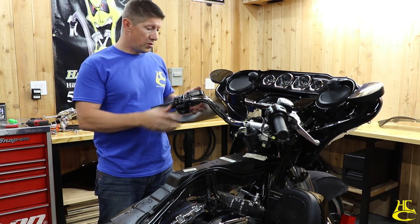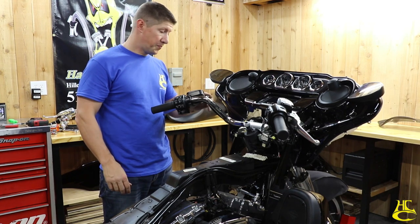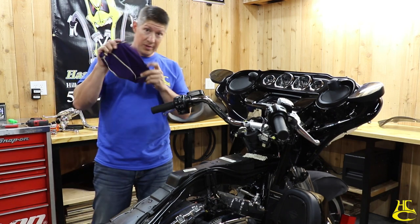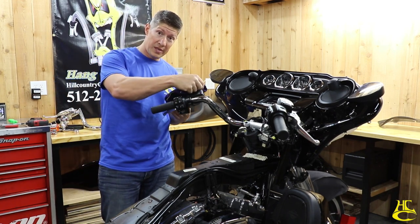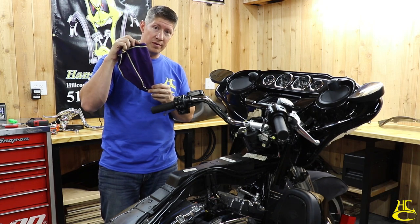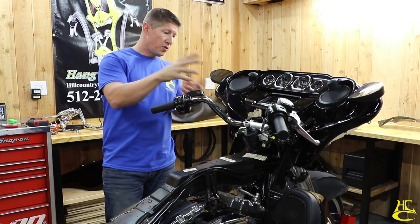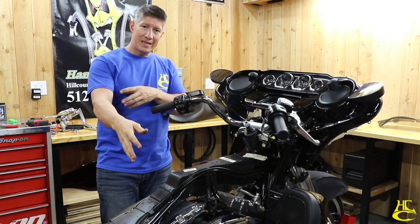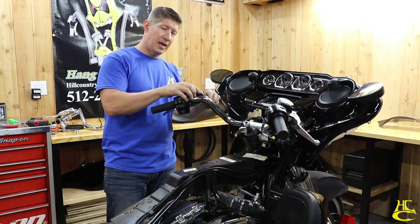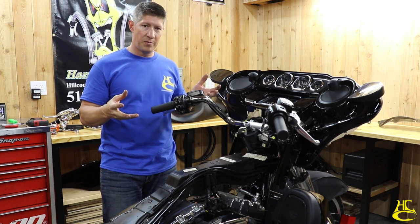So what I do is pull the master cylinders off the handlebars, leave them attached to the lines and hang them down. If you're lucky, you may have some of these laying around to put over them and protect them while they're dangling there. These are available at your local beverage distributor, if you're familiar with that. Once we get these off, we'll pull the bars off, and then we'll go back to disconnect the lines from their respective places and pull them out with the lines attached to the master cylinders. Again, we're doing this to try to eliminate the mess of DOT 4 brake fluid.